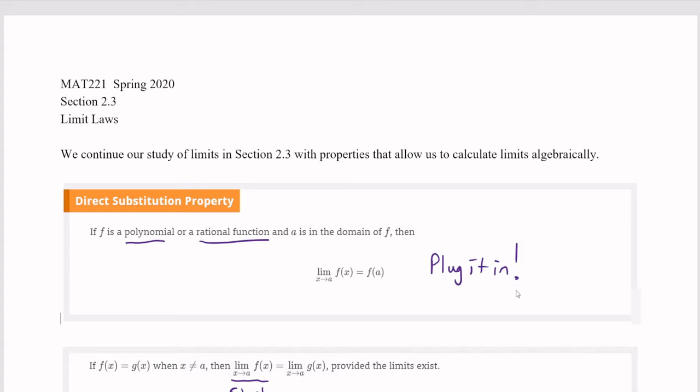What will happen in some of these is that we're going to do this plug it in method, and then we'll realize, oh, it's not quite working. I have to do something to my function f here in order to get it into the right form, in order to do some cancellation, just algebraically manipulate it so that I can actually use this direct substitution property. And that's what this next box below actually says that I can do.